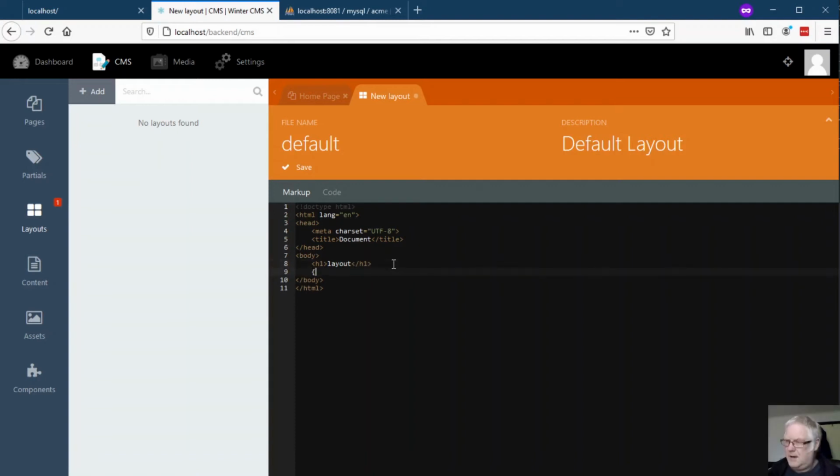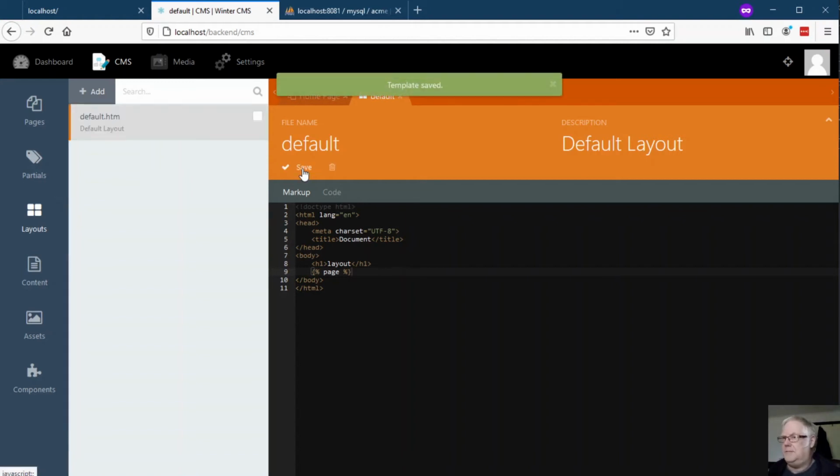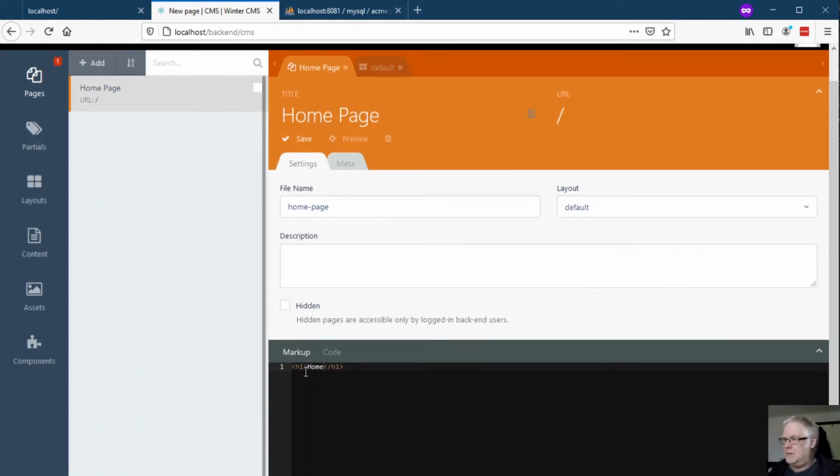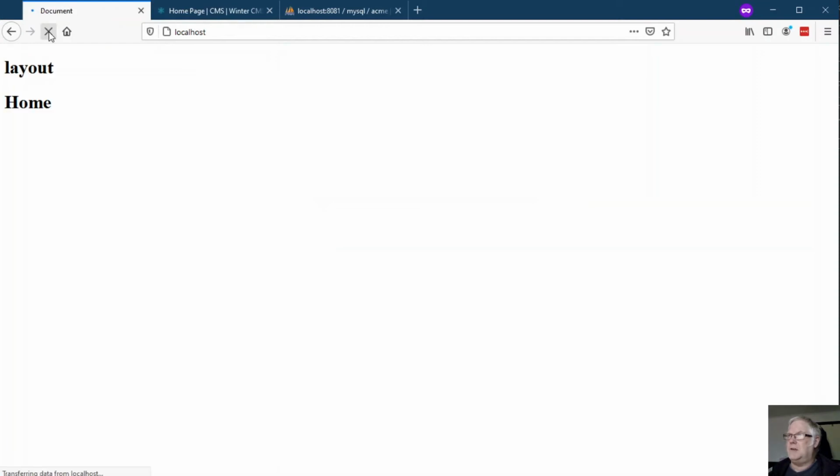In here we'll add a component, page, save that. Let's go back to our pages. We've got a URL and layout. We now have a default layout ready. Okay, so we've got H1 home, save that. Let's see if this has worked. There we go, we've got the layout coming from the layout and home coming from that particular page.